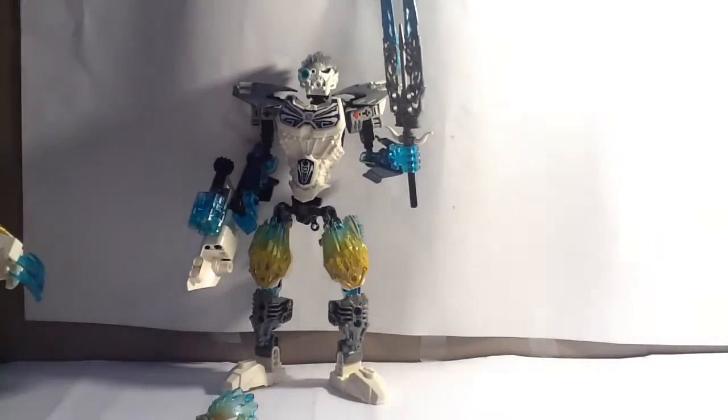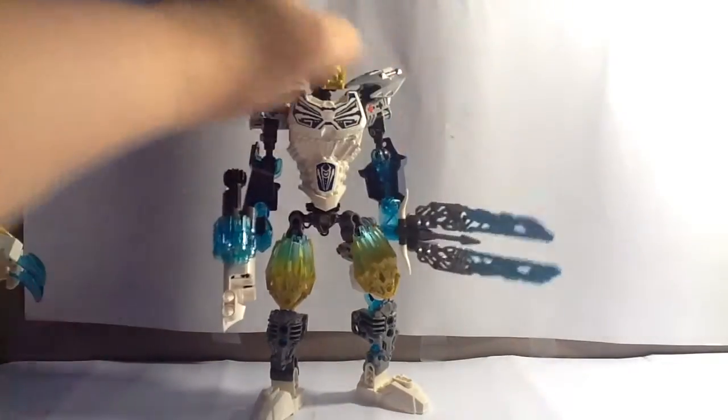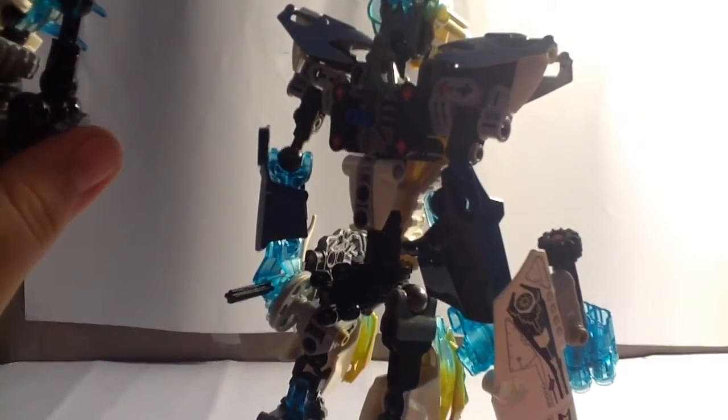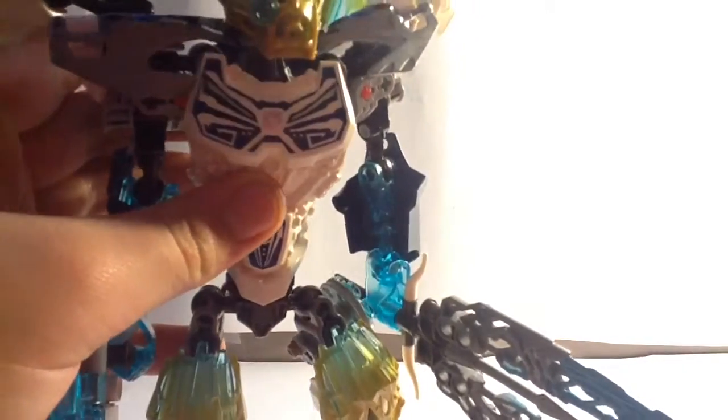I'll put Melum aside for now. Here's the process: you flick off that mask, you put on the golden one — well, you don't have to, it's just an option, but it's really one of the ways to look better. Then you take Melum, adjust his limbs so that everything seems to be standing up. You don't want anything to get away, including the legs. You can see a couple of pins and stuff right there. You just take the two pins into the pinholes and put that together. Then you take the creature head and put it on like that. With the club arms, you can really just do whatever you want with them, but I prefer to put them on the shoulders — that is pretty much the recommended thing to do.